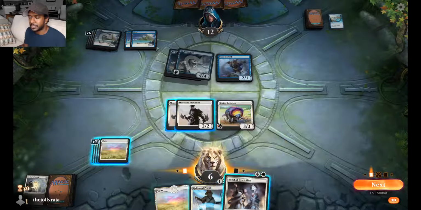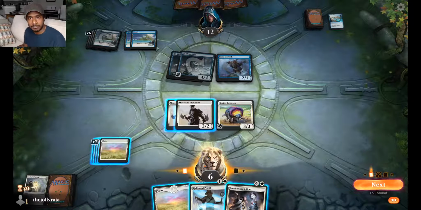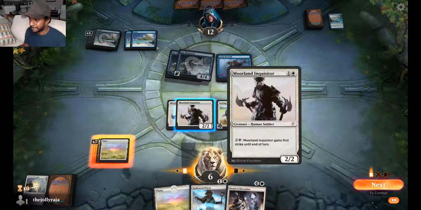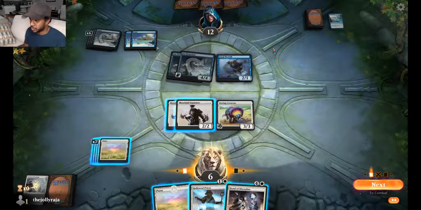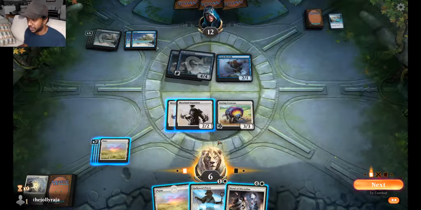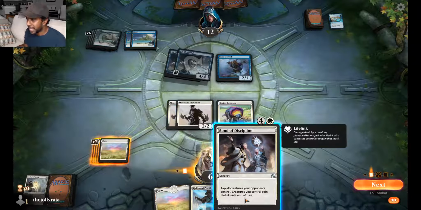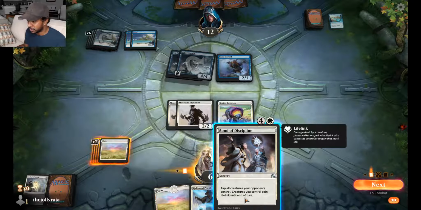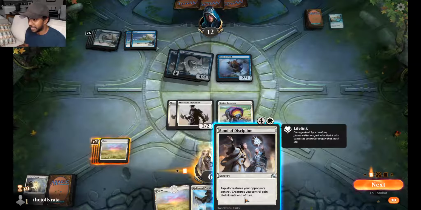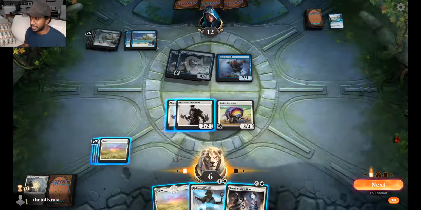So pretend I didn't just draw that, right? If I had drawn another land, we would have lost the game. Just straight up lost. Because that is 8 damage in the air that I can't do anything about, and I certainly can't do 12 damage in one fell swoop. But Bond of Discipline, tap all creatures your opponents control. Creatures you control gain lifelink until end of turn. Hoo boy. That's a pretty good one.